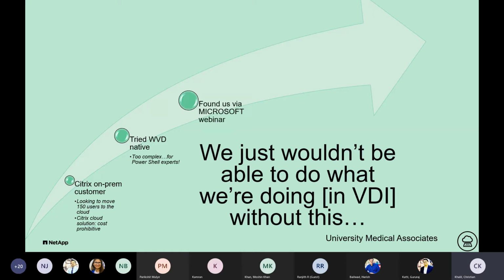So they found us on Microsoft because we have a great partnership with Microsoft, and as WVD is fully integrated with VDS, and we will see that in the next slide, they were able to provision 150 users in a fast way without worrying about all these small details. There are too many small details in order to implement a successful VDI solution without failure.